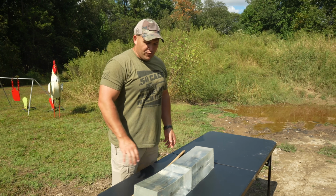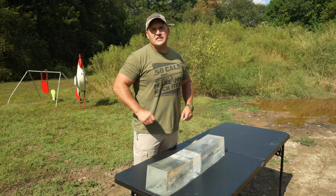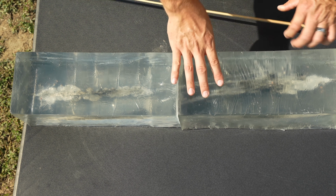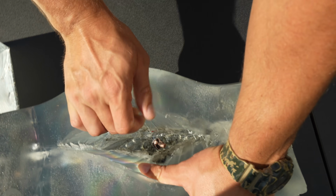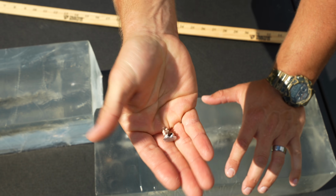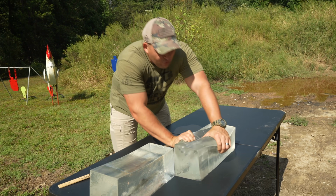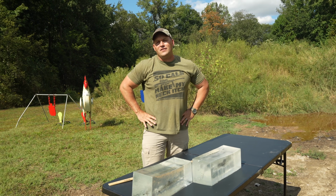So we had a good hit with the 308, and already I can tell the 308 penetrated further than the 6.5 Creedmoor. It seems like that round stayed together a little bit better. Looks like we made it through almost 24 inches of gel. Actually, if you flip this over, I've already cut into the block, and there is the 308 round right there in the middle of that block. And it expanded and held together pretty nicely. But looking through this block, I'm not really seeing any of the 6.5 Creedmoor. It seems like it completely dispersed into the block, and the only thing that popped out of it was the jacket.